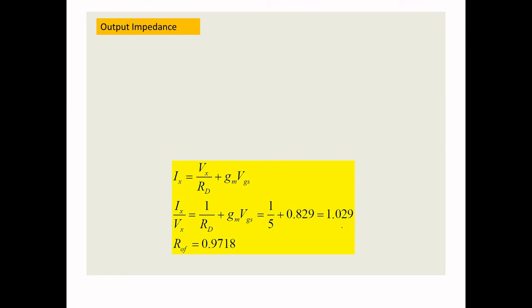Okay, so the final part is we want to find the output impedance, right? To find the output impedance, we want to look at the circuit clearly. See, input is given as a current source, that means I want to consider it as an open circuit. This is a transresistance amplifier, so the input current source will be open circuit, and here you have a feedback, this RF. So here there is no impact from the input.